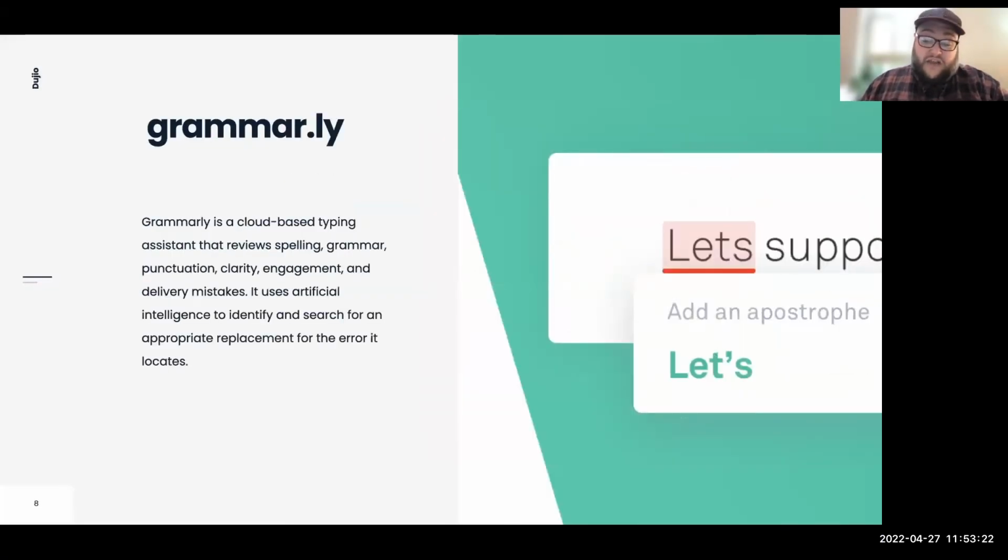This one saves my life constantly. So I'm studying at the moment, so I have to do a lot of writing, and grammar is not my best side and it can often be quite a difficult thing to fix. Most word processing apps and things do a good job of spell checks, but they're not that great at grammar.